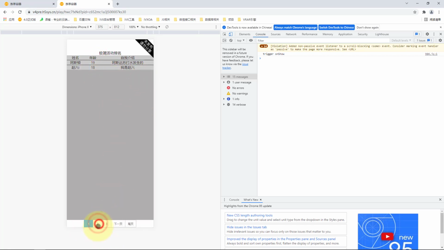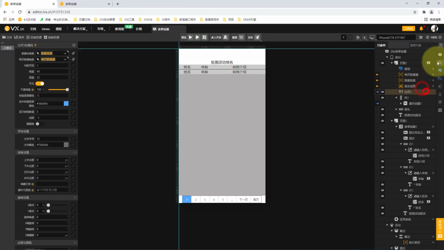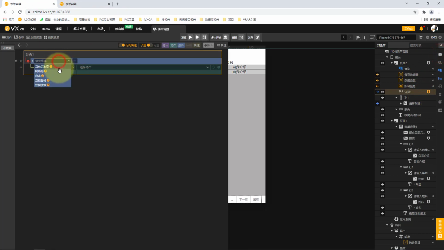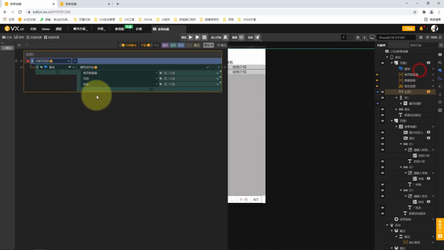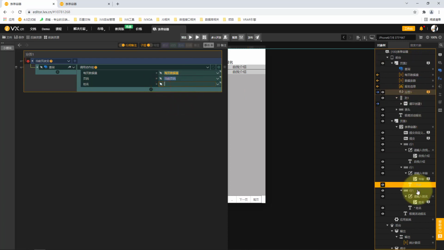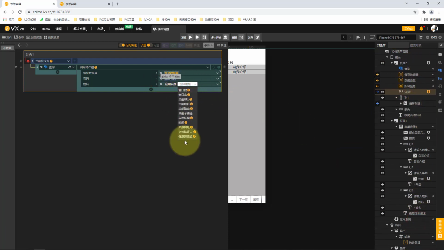Its data volume per page is still equal to the value of the data volume per page defined by us. Its page number is equal to the current page number selected in the paging component, and its name is the same. We can still default to select no condition for the time being, which is any filter value of our application system. Let's have a look at the preview. In this way, the first page is shown, then we switch to the second page, and then switch to the last page, which has only 1 piece of data.